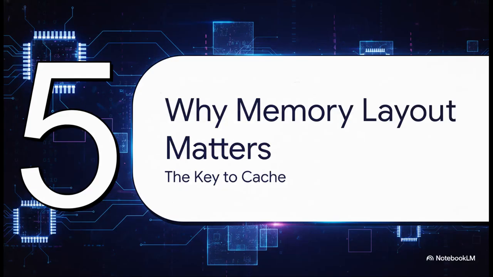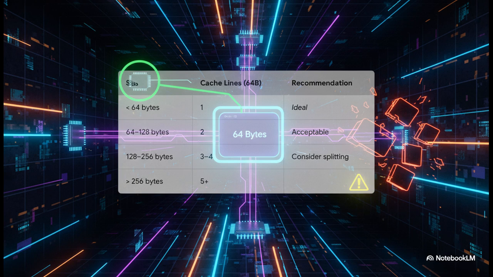Okay, we've talked a lot about rules and structure. Now let's get to the big payoff. Why are we so obsessed with pure data and this specific component design? Well, it all comes down to memory layout and how it affects the single most important factor in modern performance, the CPU cache. Right. Here's the crucial thing to understand. When your CPU needs data from RAM, it doesn't just grab 1 byte at a time. It grabs a whole 64-byte chunk. We call that a cache line, and stores it in its own super fast local memory.